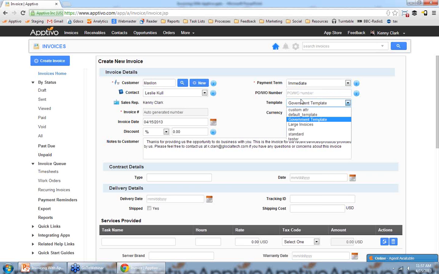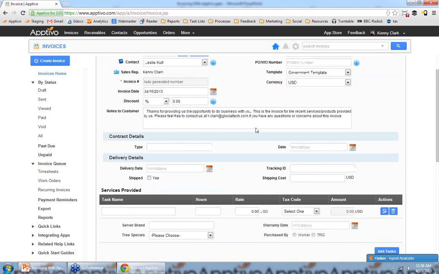And then here we'll select our template. And you'll notice I have several templates here. By default, you're only going to have one template. Our default template looks quite nice. You don't need to do any modifications. But after we create this first one, I'm going to show you how we can actually customize the invoices to look just how your business wants them. So this is the look and feel template of the invoice.